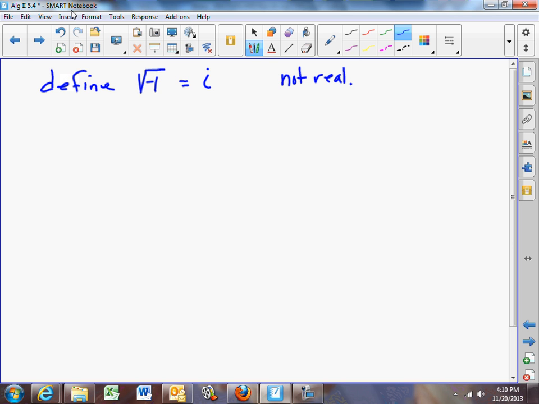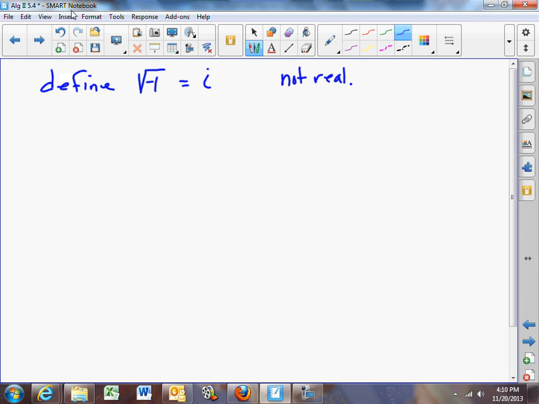Now, when I say it's not real, I mean it's not a real number. I am not talking about fairies and pixie dust and things like this. This is an actual mathematical idea. It has actual applications. You will need to be able to deal with this, not just in math class, but in many of your classes in science and technology, and so this is very important. So don't develop an attitude because of the names. The name sometimes might be a little unfortunate, imaginary, but it is an actual mathematical idea.